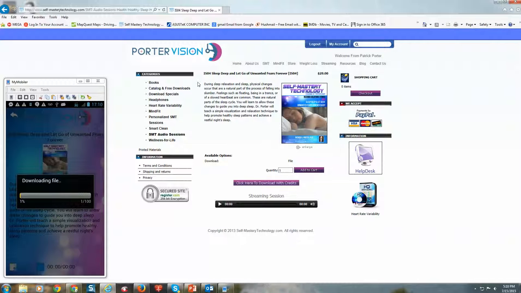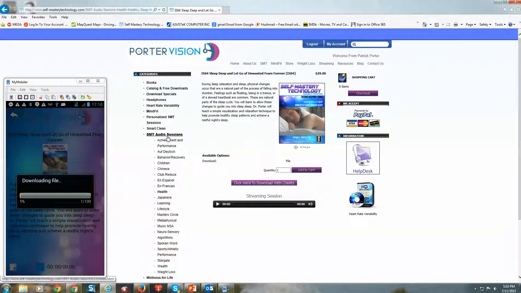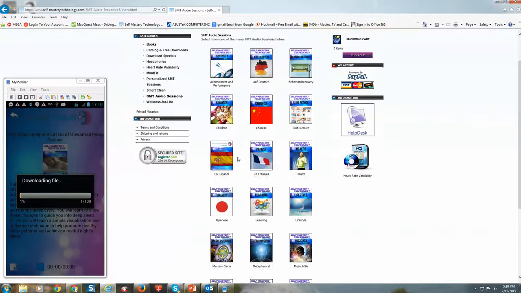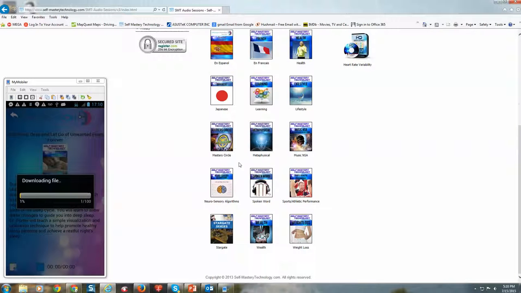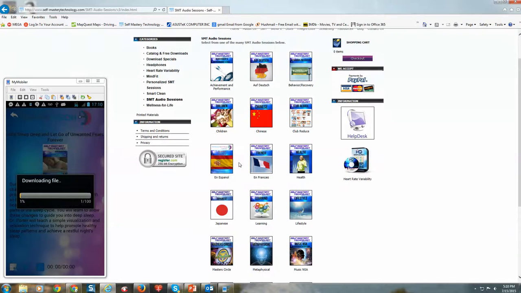Now, based on the sessions that you'd want to listen to, again, you can go through and pick out any 9 that you'd want. You don't have to do it right away. As we said, those credits don't expire. The only issue is if your streaming has expired, then you'll have to re-up for another month to go back through and listen to the ones that you may not have had a chance to listen to. That way you can get the credits that you'll need, the sessions that you want.